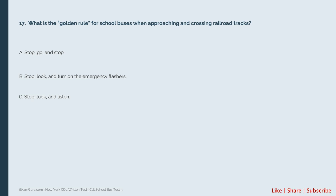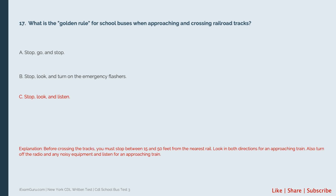Question, what is the golden rule for school buses when approaching and crossing railroad tracks? Options are, Option A, stop, go, and stop. Option B, stop, look, and turn on the emergency flashers. Option C, stop, look, and listen. Answer is, stop, look, and listen.